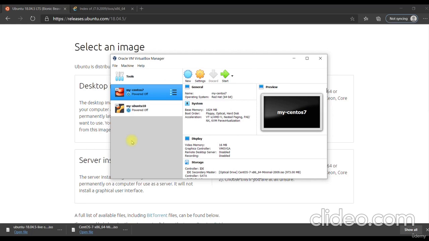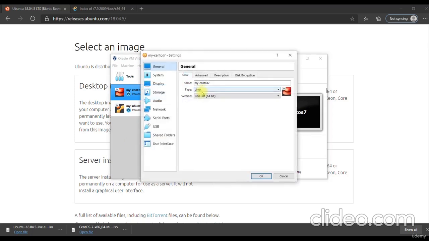Okay, we also need to do one more setting with these VMs. Go back to the settings of the VM, CentOS 7, network. Now a computer can have one or many network adapters. Even a laptop may have a wireless network adapter and also an Ethernet adapter. Or a server in a data center will have multiple network adapters for high availability. This virtual machine on VirtualBox can have 4 network adapters: Adapter 1, 2, 3, 4. Adapter 1 will be automatically checkmarked and attached to a network called NAT, and we'll keep it as it is.